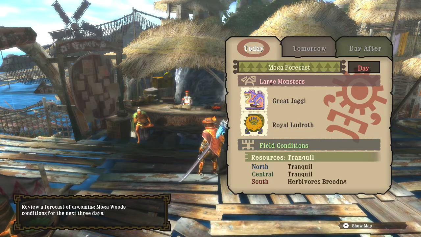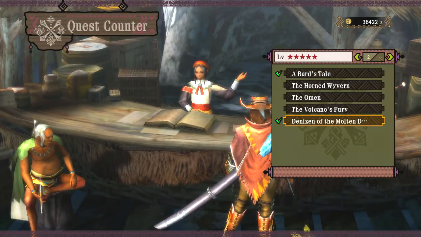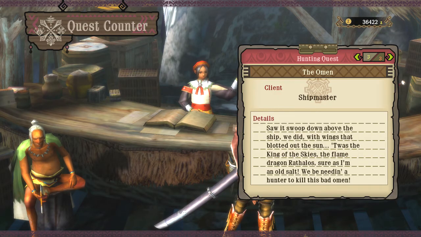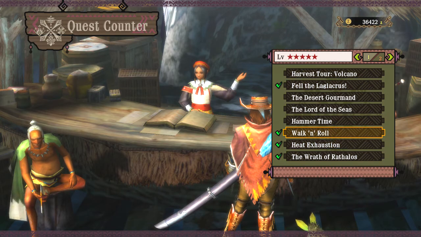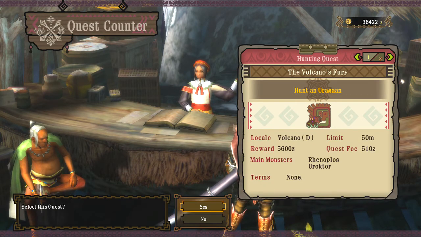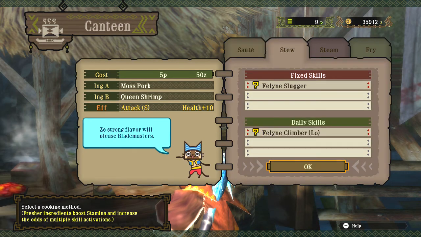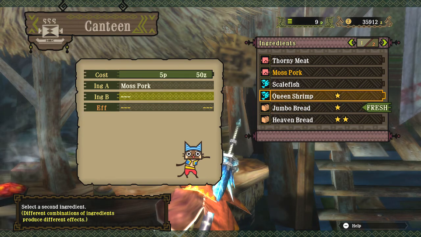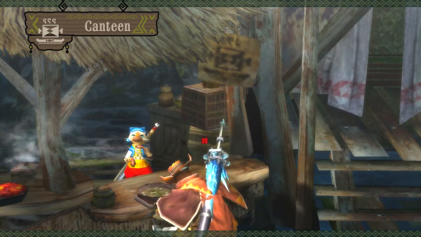The forecast today. Jackie and Ludroth. Didn't we already hunt a Rathalos? Is that any different? It's hunted in the island instead of the... which one we do? Heat exhaustion? The Wrath of Rathalos. So it's the same quest in different places. The Volcano's Fury. Hunt a Urugaan. Riser, Climber, Slugger, Insomniac. Nothing particularly good here. We'll just take the attack boost.